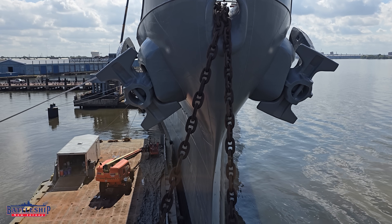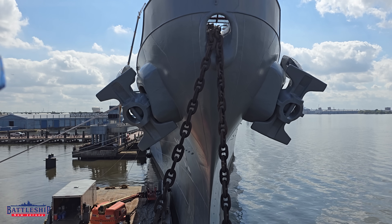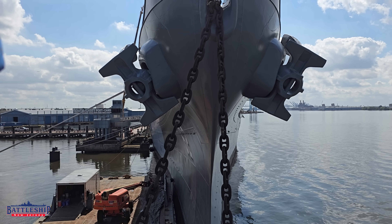Original designs for the Iowa-class had a spare third anchor carried in an indent in the deck. And that's one of the things that, as World War II was starting, they decided to delete from the design to make the ships simpler to complete in a more timely manner. We've done videos in the past where we talked about some of the simplifications they made to the design of this ship.